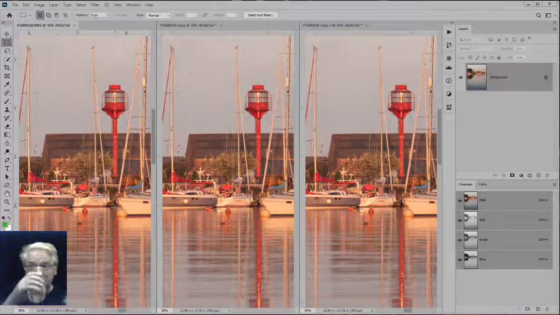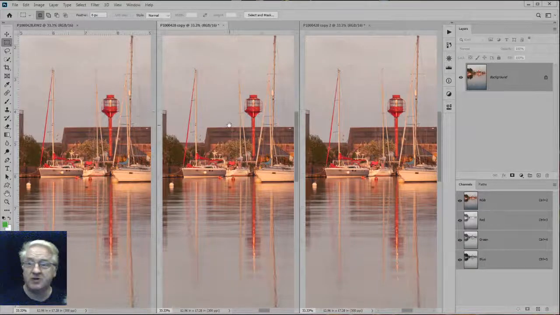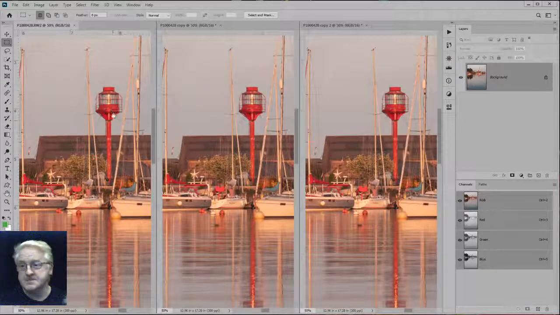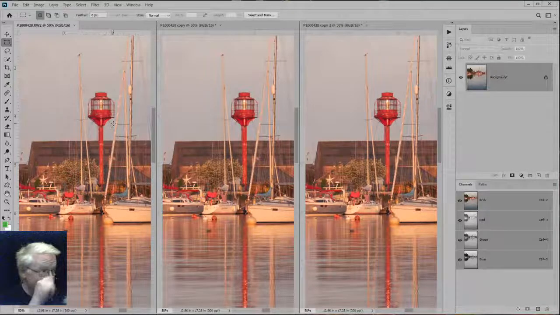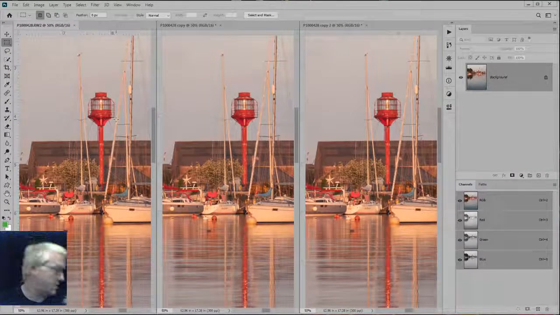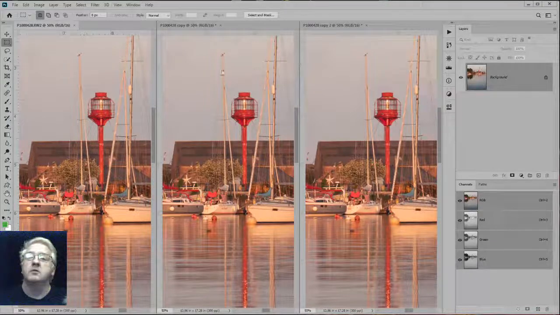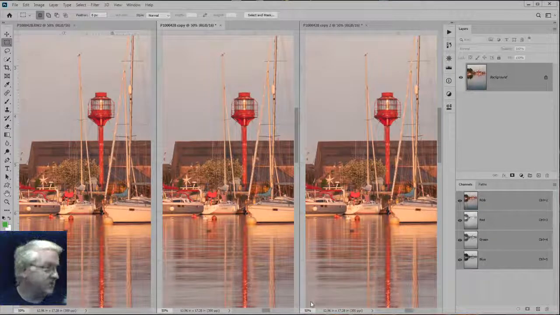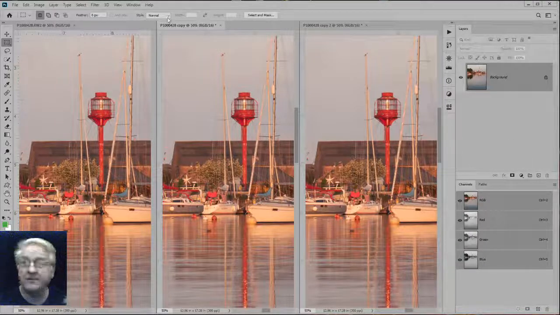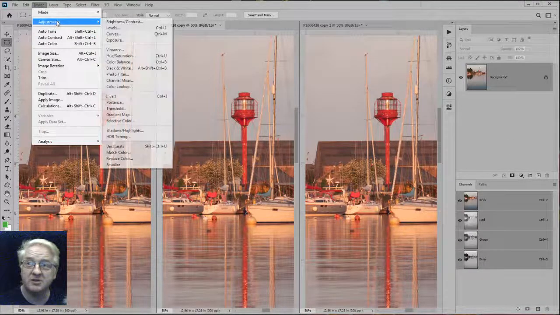So the one on the left is always going to be our original, and the next two will be the changes. I'm only using this image as a start image. It's at roughly 50% there, but it'll give us an idea because we're looking at the reds and the greens. So, go over to the second image. Usually inside Photoshop, it's never, ever go up to Image, Adjustments.